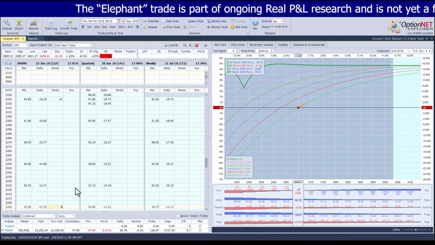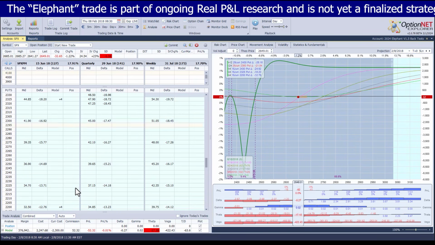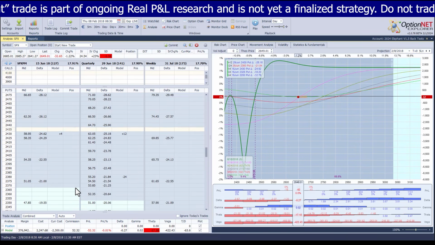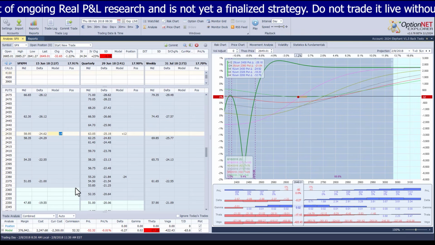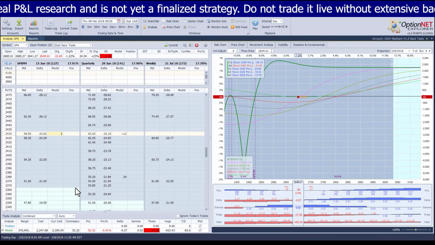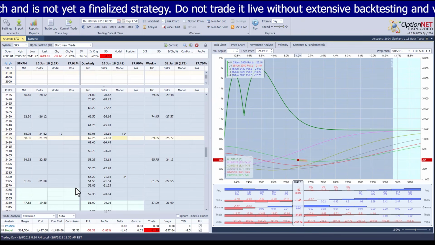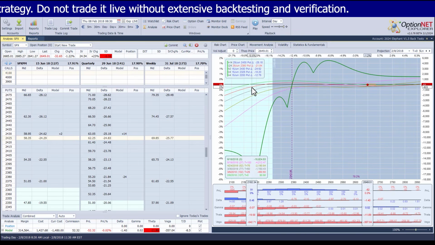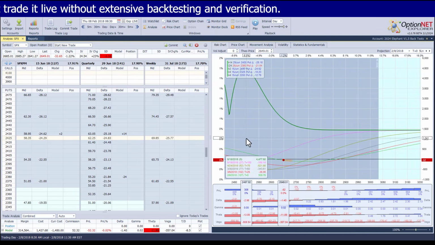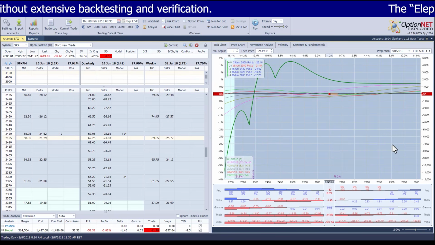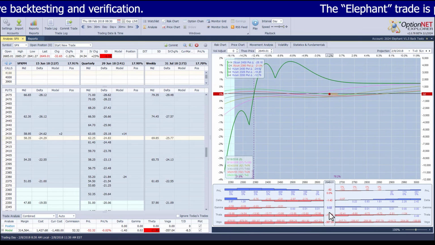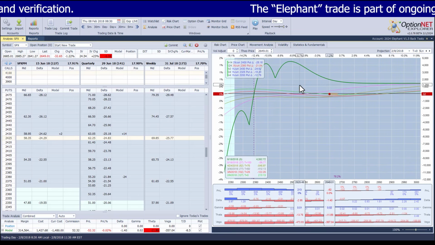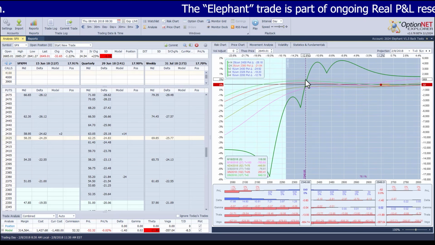Let me do something else. I didn't split those strikes, so let me do that too. That'll have an effect. So what I'm going to have to do is go 2 and then 14. That's like splitting it. Okay, so here's my structure. 18%, that looks pretty good. Got a good upside. You can see we have some negative theta here, so it might draw down before we hit profit, which is fine.